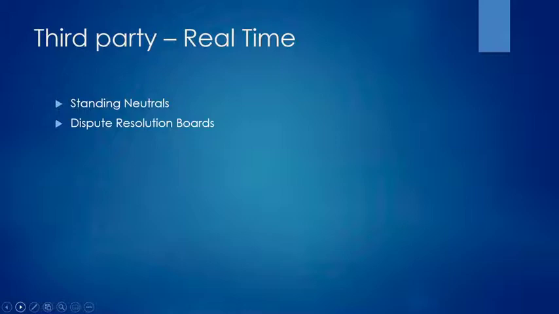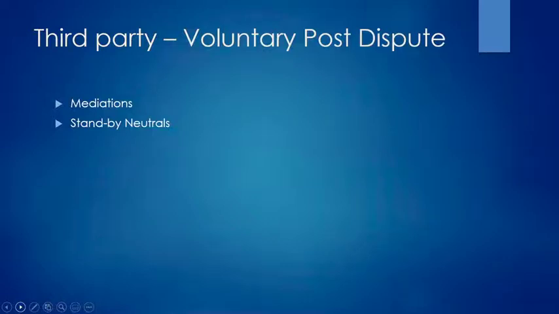Harry. So after a dispute has arisen, two voluntary post-dispute processes we want to just mention here are mediation and standby neutrals. We're going to talk more about mediation in the scenarios. I just want to mention here, pointing out the flexibility of mediation. So always keep that in mind, because once a dispute has arisen, mediation can be used, for example, in parallel with an arbitration or litigation. It can be used after an award has issued, or after a jury has come back, or after judgment has been entered. It can be used on appeal. So mediation is very flexible, can be used most anytime post-dispute.